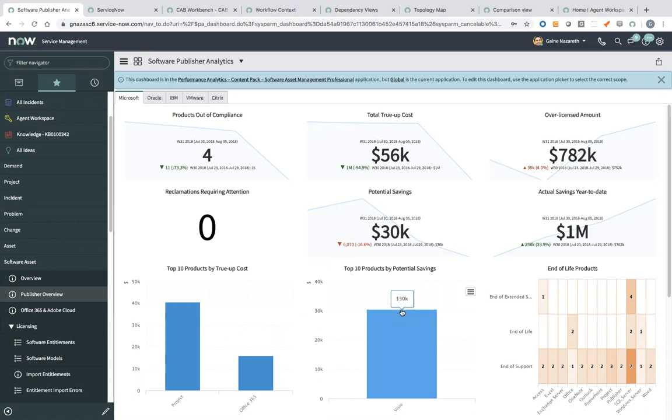We are agentless, so we can pull in a lot of data from different devices and configuration items, but we're also dependent on agent discovery tools, for example, SCCM. Based on some of those entitlements and usage, we can pull up information like things that are out of compliance, usage rights, reclamation, and things like that. So yes, stay tuned for the software asset management demo to come. I'm not sure of the exact date, but the answer to your question is yes.